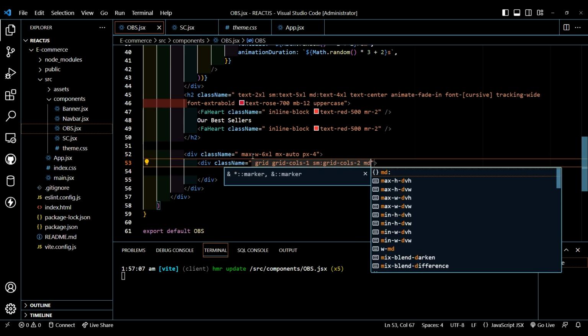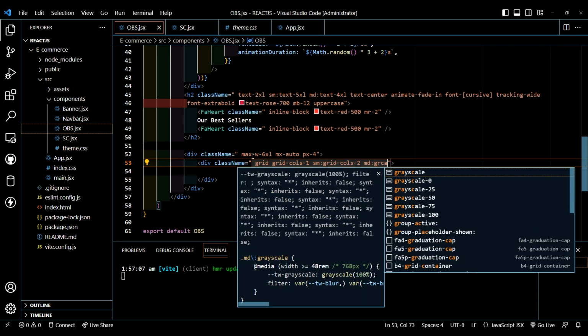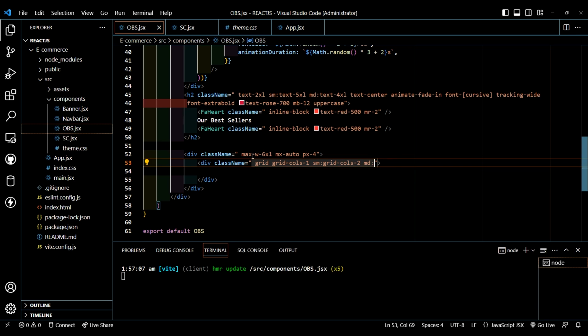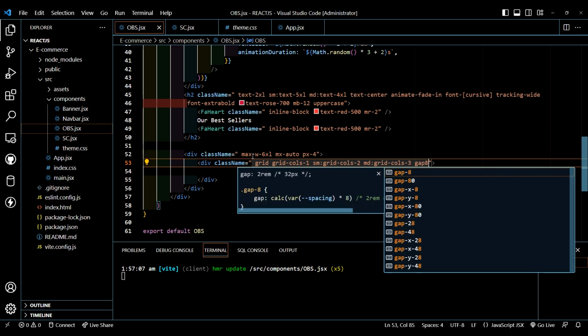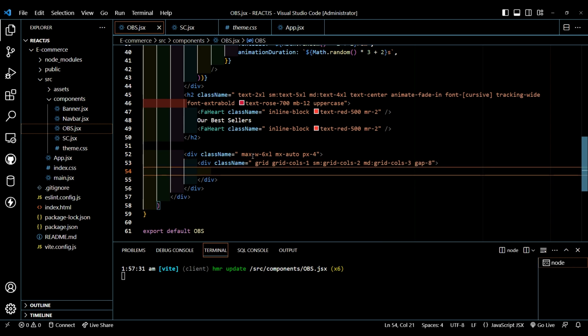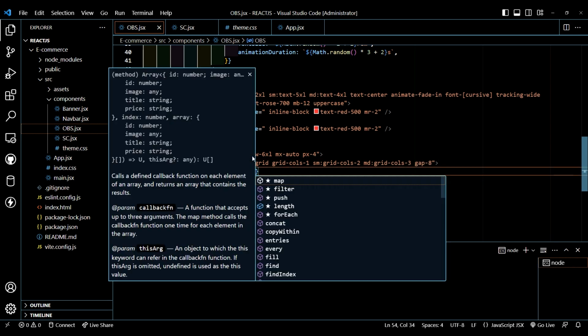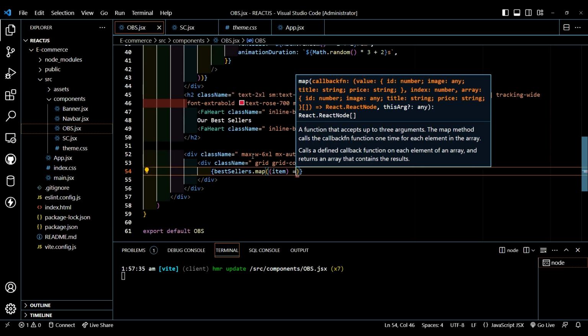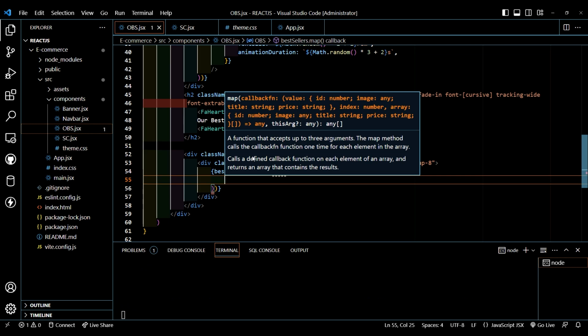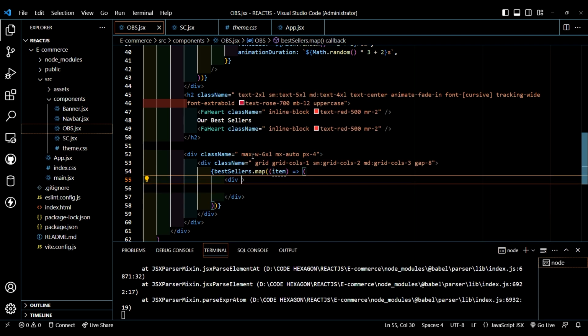For medium screen, grid cols 3. Gap will be 8. Let's type bestseller.map. Let's pass item. Let's create arrow function. Type div, pass key, item.id.